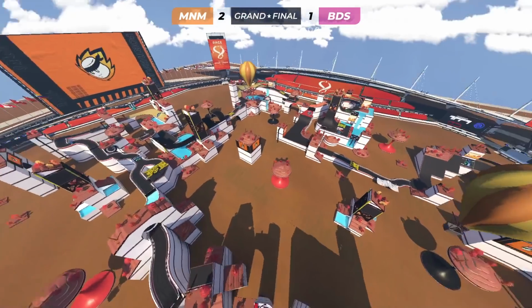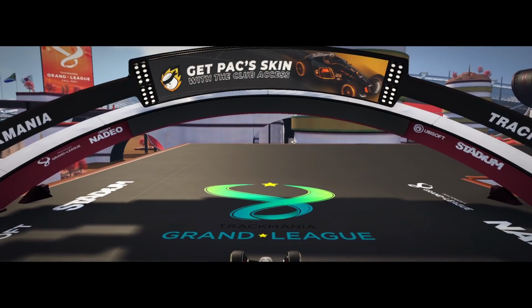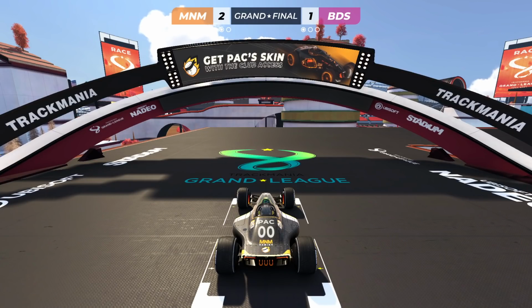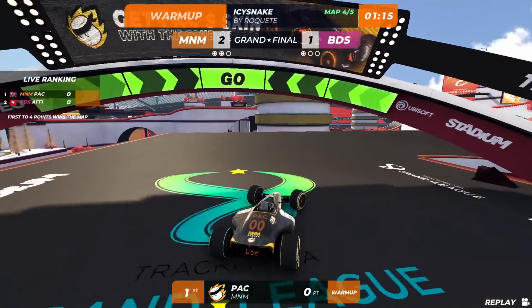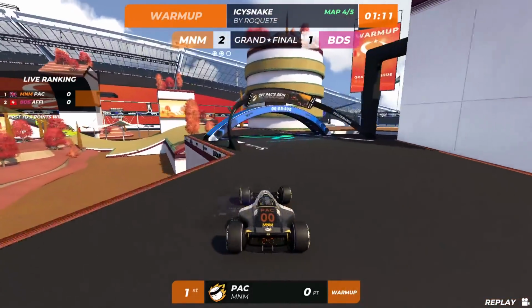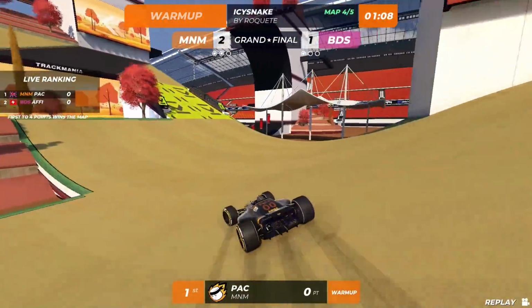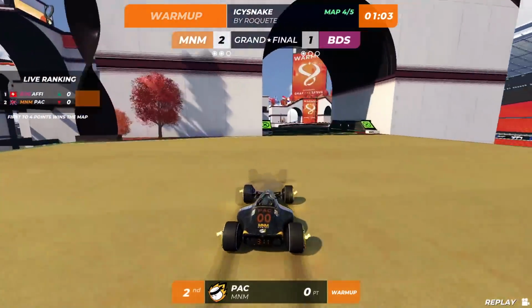Pack has started driving a little bit, but oh, it looks like a map skip. Wait. Does this mean what I think it means? Oh, hold on. Pack actually didn't pick Bolt Holes. He picked Icy Snake. This is the map we are playing, and on this one, Pack also looked very solid in the ice identity, despite it not being his strong suit. The world record of 1:08.17, and he was driving 1:08.4, 1:08.5.